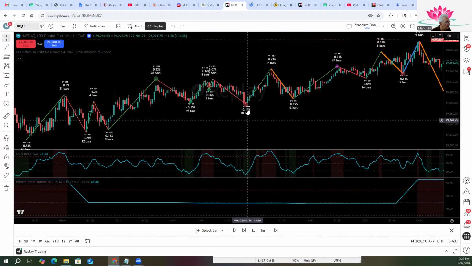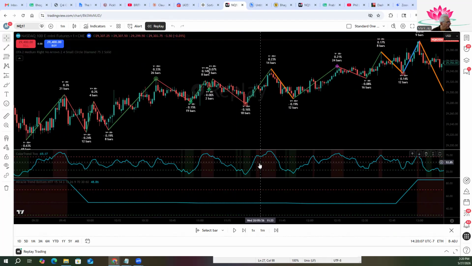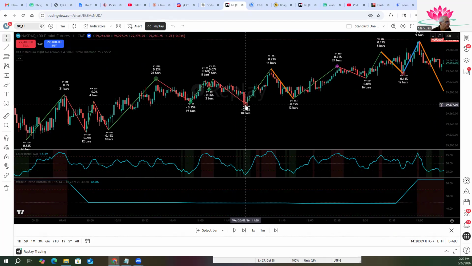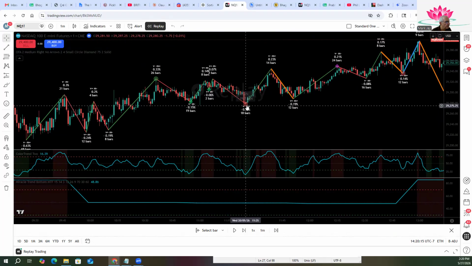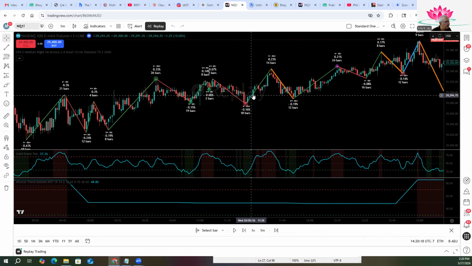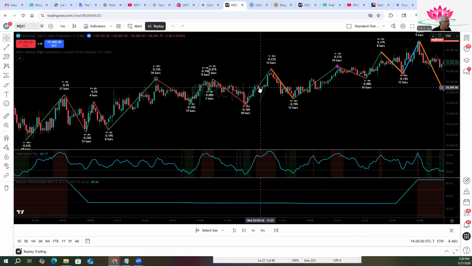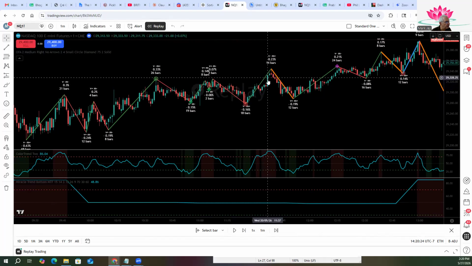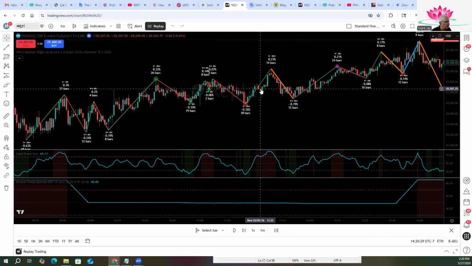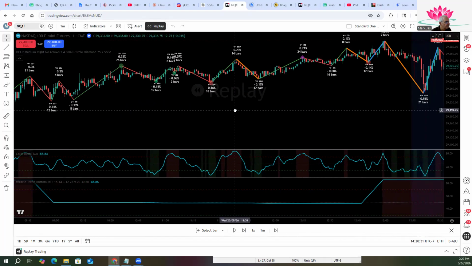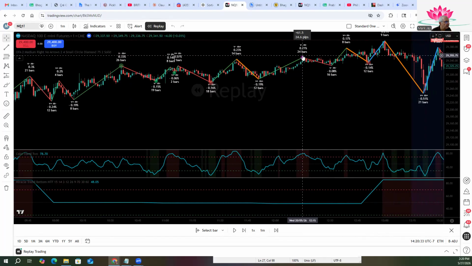Now we're back in the New York session, 11:25. We see a green background here in the oscillator matching a red dot in the upper order flow system. We take this trade here and we will exit right there. Don't be concerned that we didn't get this piece of the action. That's just the way the market was. Don't be concerned. Maybe we only made 20, 25 points. It's okay. It's money.